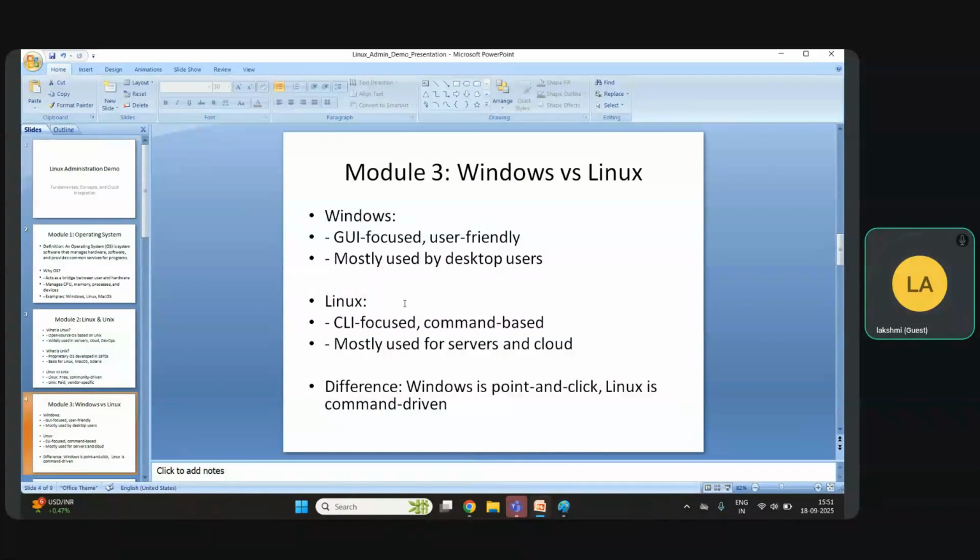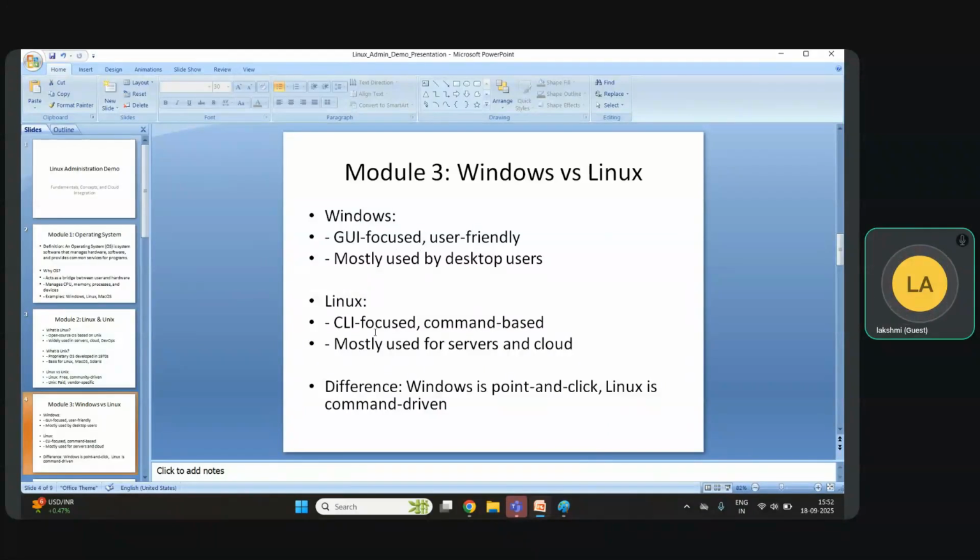So we have Windows and Linux operating systems. So why are we using Windows and why are we using the Linux operating system? Windows has a graphical user interface, which is user friendly. Windows is present on our computer, so by one click we are able to open our application.